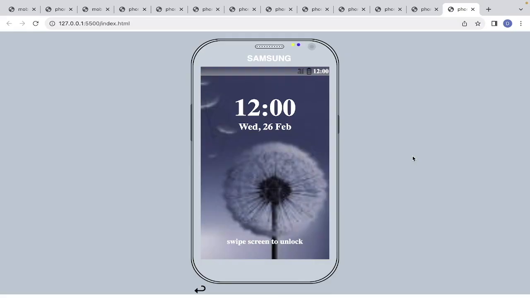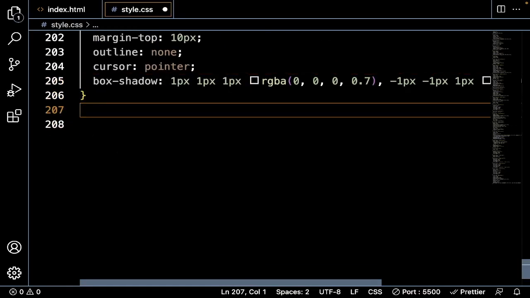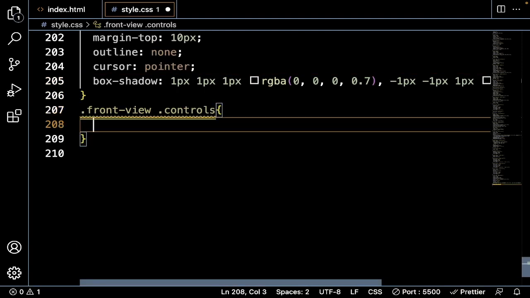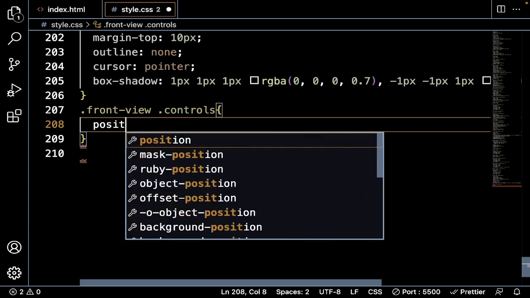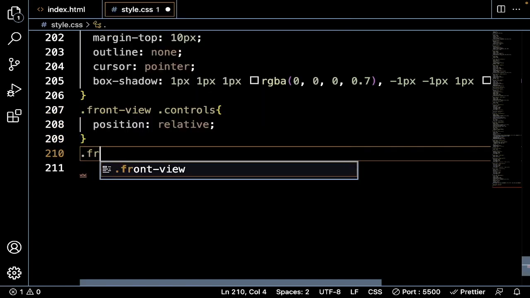So let's style the controls so that everything gets in place. Let's select the controls. Give it a relative position. Now let's style the H1 inside the controls div.